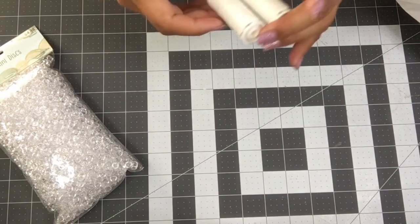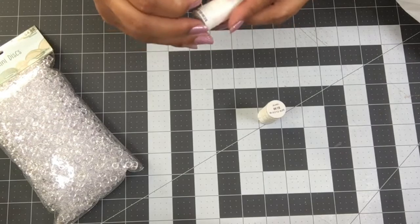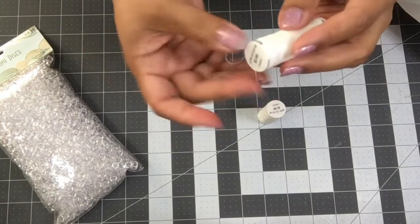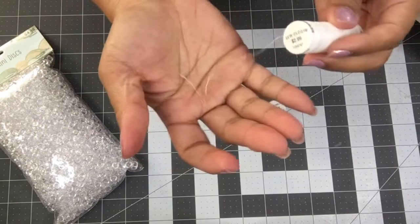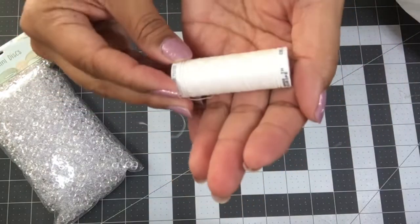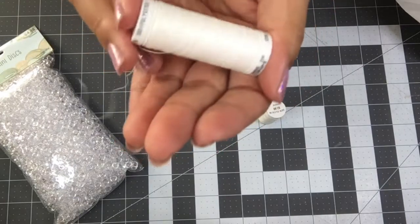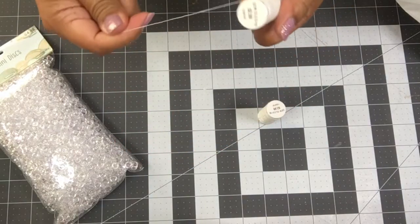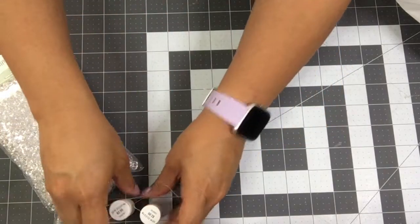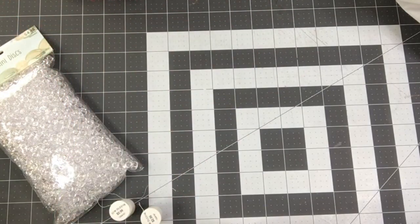I picked up some thread. I didn't pick up any gold because I wasn't going to pay the amount that they're asking. So this one has the white and it has the holographic or iridescent or whatever you want to call it, but it's so pretty. And I just wish the color on the camera would reflect it better. But anyway, that's what I got. I got 2 of those, and they were half off. These were 50% off that day, which was Saturday.